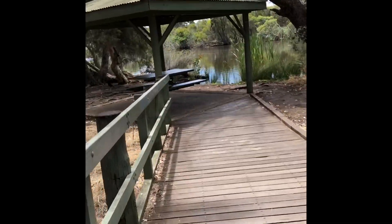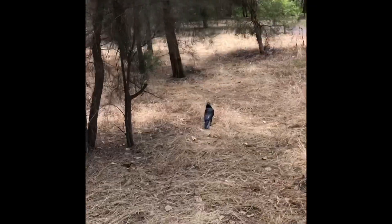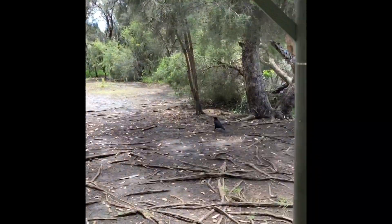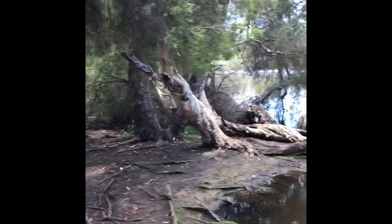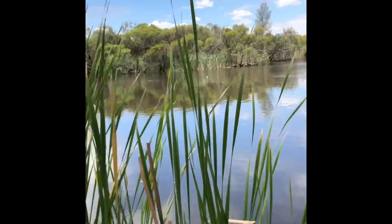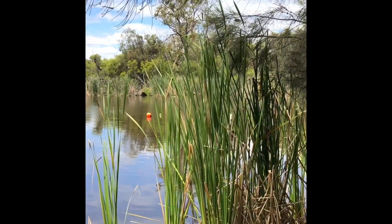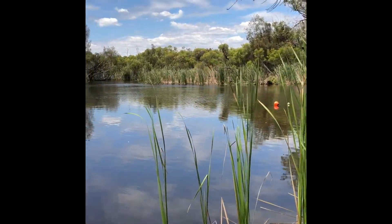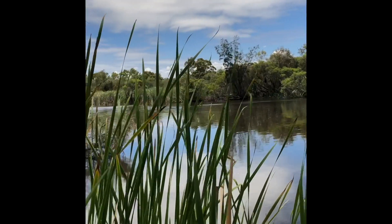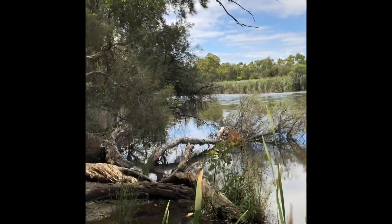Looks like there's a bit of reflection today, which is good. Oh there's my favourite bird — a blackbird. Oh, a crow. This is about as far as I can go. It's quite pretty. It's actually just part of the Canning River — it's not a secret lake. When I looked on the map there was no little lake, so that's that.